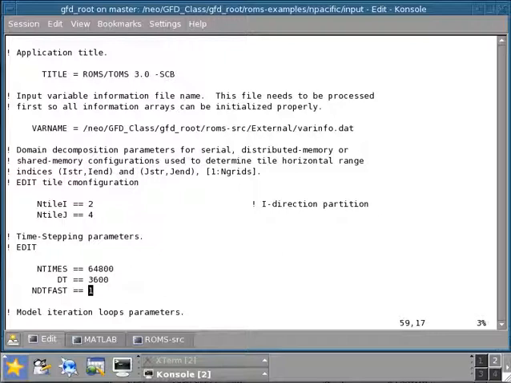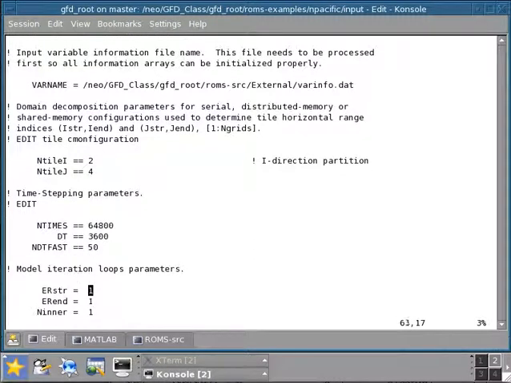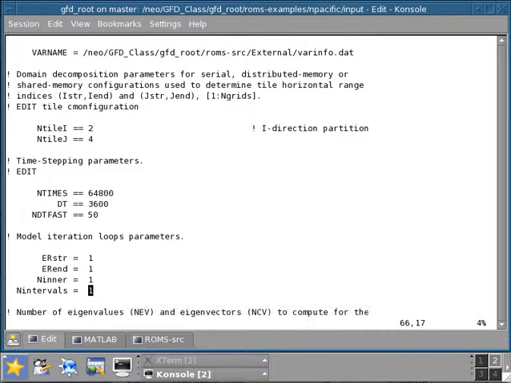Now, because we have a three-dimensional model, NDFAST can no longer be just equal to 1, but we have to set the number of barotropic time steps to something that is higher than 1. In this case, a typical good value that I use is about 50. I don't have a recipe to tell you how to choose these, other than look at what previous examples have worked. If you really want to know more, of course, you can read the papers, for example, by Shchepetkin on the model time stepping, and it will give you some additional criteria. But experience is not a bad way to start.